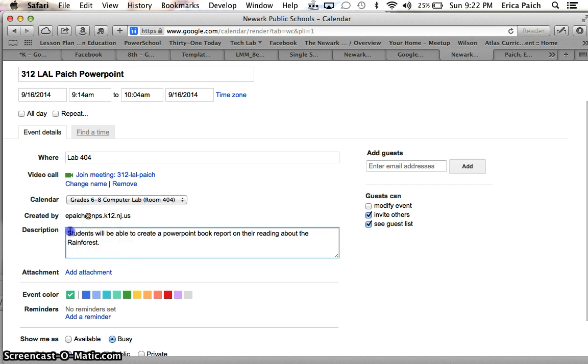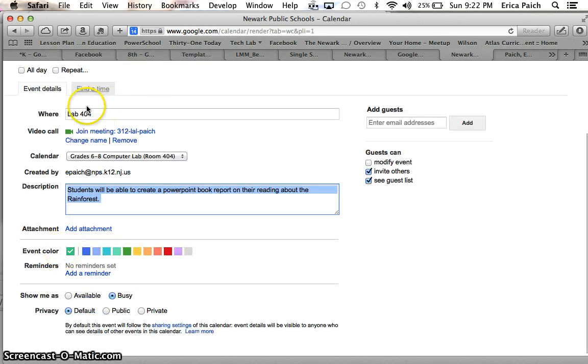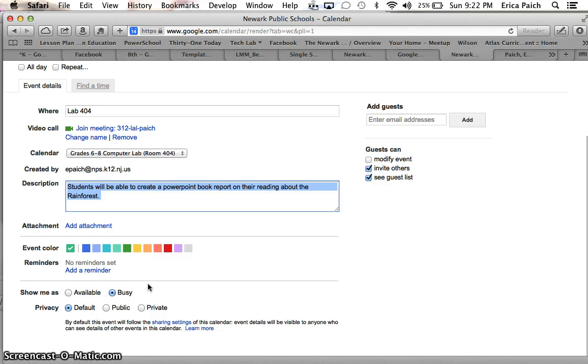Okay, so I'm going to put my objective in my description. I'm also going to make sure that my lesson plans reflect the time that I'm going to be in the computer lab. Ideally, you'll be scheduling your computer lab time 2 weeks in advance when you're submitting your lesson plans.